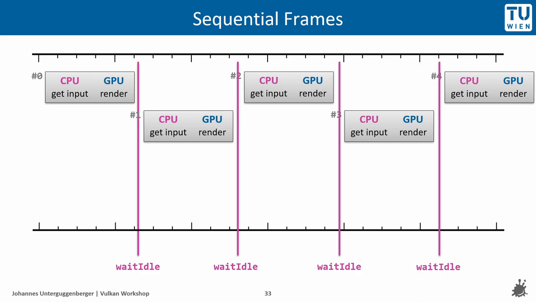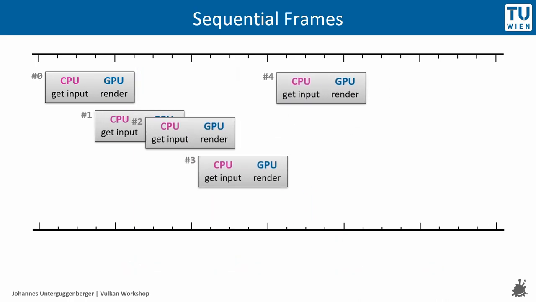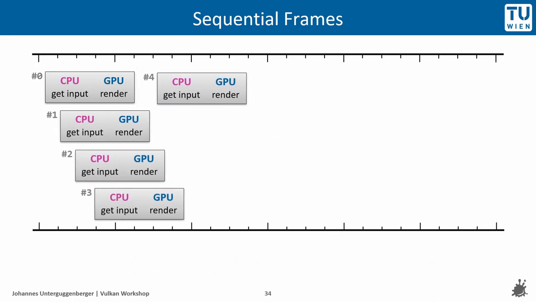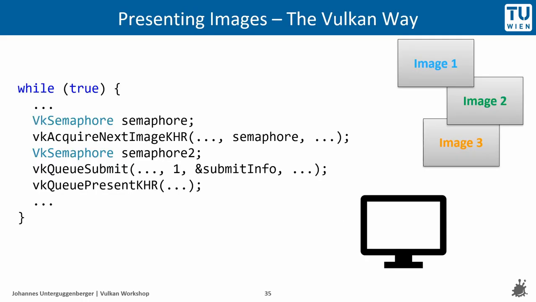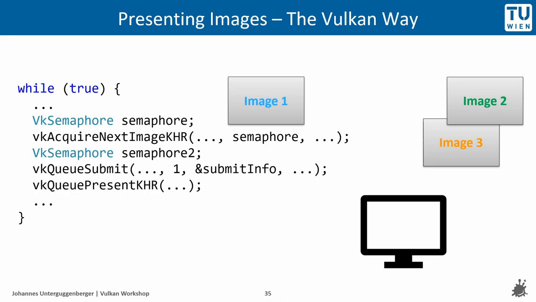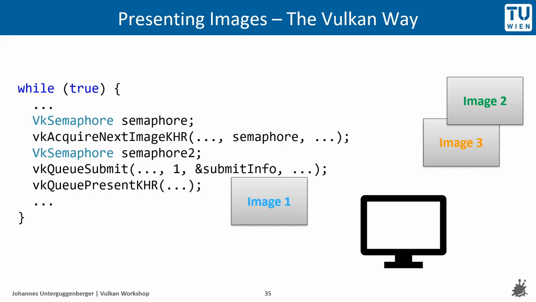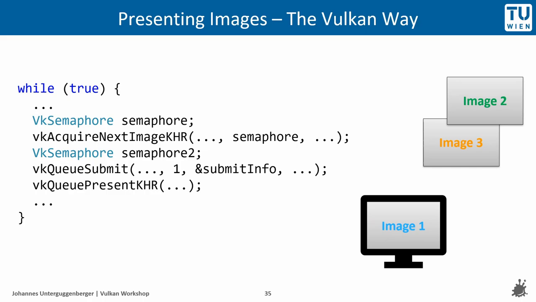If we remove the wait-idle call, something else happens that is also pretty bad. A situation develops where we are not synchronizing CPU and GPU work at all, and we just keep submitting work batches. Looking at the code, this would look somewhat like follows: vkAcquireNextImageKHR is called, which requests an image. As soon as the image has been acquired, the semaphore is signaled and vkQueueSubmit, which waits on that semaphore, submits a batch of work. The image is rendered into, and upon completion, the second semaphore is signaled. That ends the wait in vkPresentKHR, sends the image to the presentation engine, and immediately continues in the render loop to start the whole process again without any host-device synchronization.